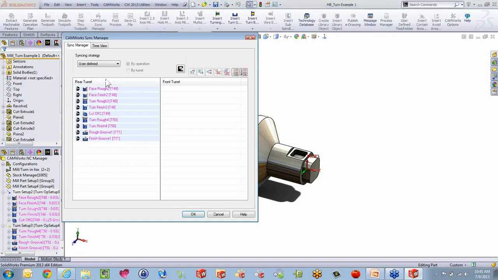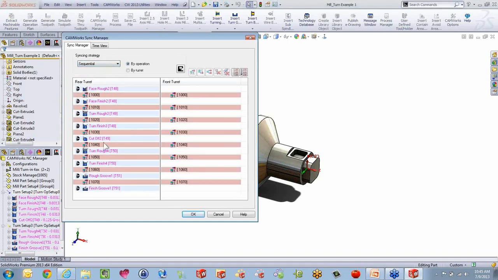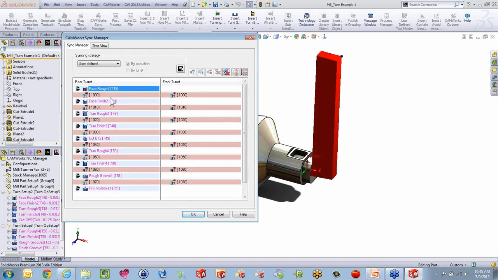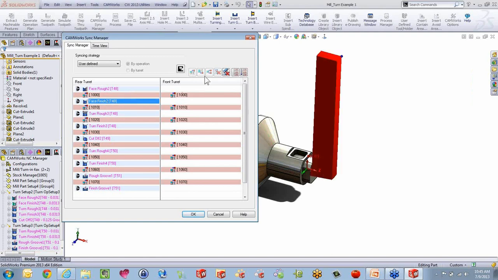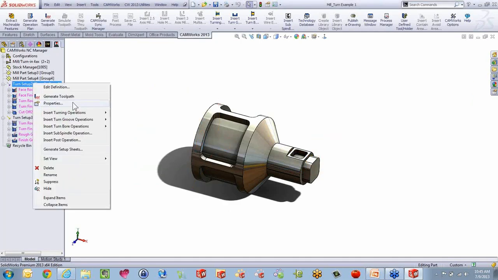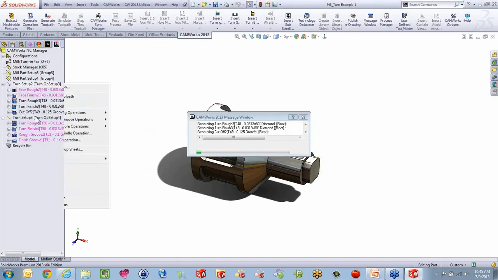If I bring over my Sync Manager again, you can take these and drag them back and forth. You can go into user defined, and you can select multiple of them under the user defined. You can insert these waiting points and stuff like that if you want to. Really neat stuff here. Let me just process these.